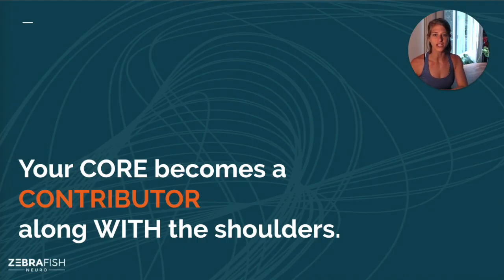With all this information, basically what we're saying is that your core now becomes a contributor along with the shoulders. So instead of just using your shoulders as your prime mover through the world, we can start to integrate your core with it, because we now understand the connection between your shoulders and your core. We're also saying that the core and the shoulders are now inseparable. They're no longer two entities. So anytime you're doing a core exercise, you're also doing a shoulder exercise, and anytime you're doing a shoulder exercise, you're doing a core exercise. As long as your shoulders are working in a good position and optimal mechanics, we're able to tap into those fascial systems. All right, pretty cool.